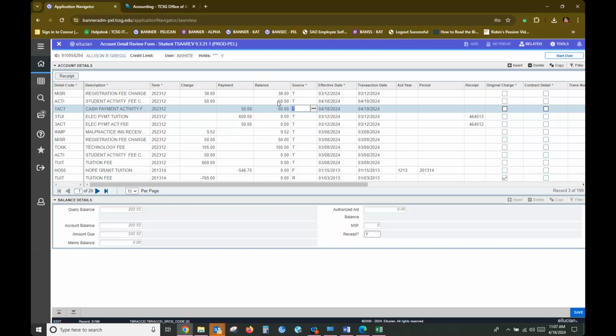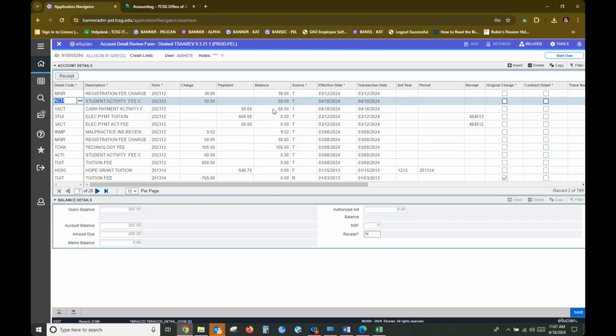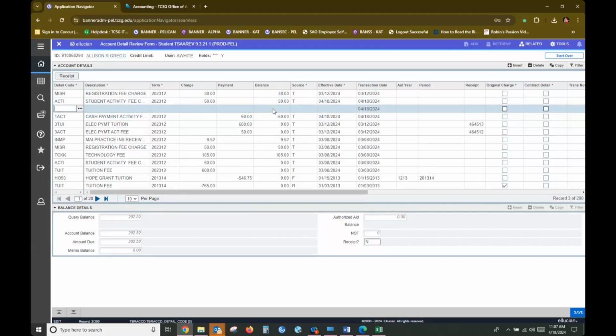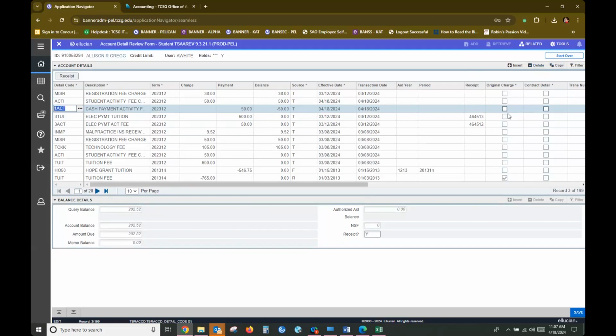So if I were to run application of payments right now, because I have a positive amount and a negative amount, those two are going to marry together and zero out, and then that particular charge is paid in full for the student. Okay? I'm not going to do that because I don't want to get into the application of payments aspect at the moment because that's coming up next. So what we're going to do now is, actually, let me save that. I'm going to save it first. Let me save it. Okay.